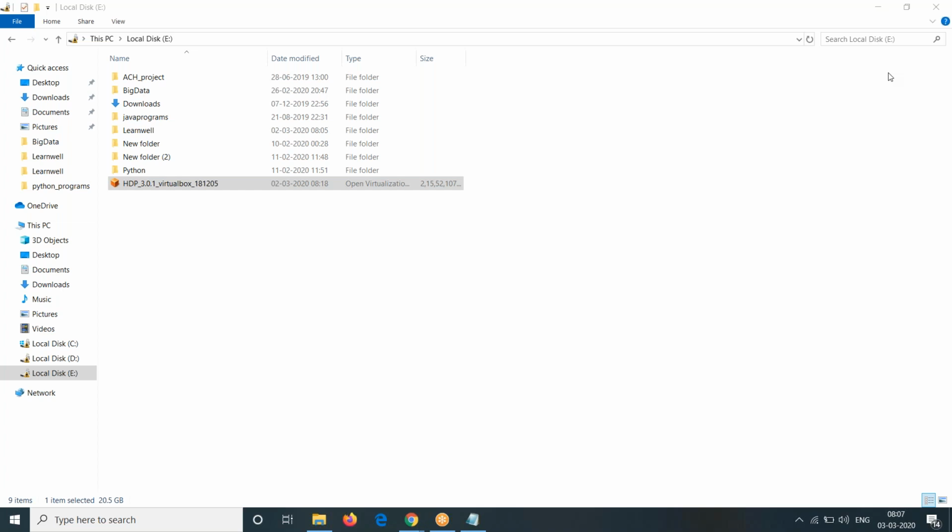Second thing is, right now to work with Scala, you don't need VirtualBox. You can directly work with Eclipse. You need to download Eclipse and start working with it. You can write all your Scala programs inside Eclipse, or you can install Scala itself. When you install Scala, you get the Scala prompt, and you can run from the Scala prompt as well. But still, having Eclipse is good for you, because tomorrow in a real time environment, as a Hadoop developer, you need to do this development from Eclipse itself.